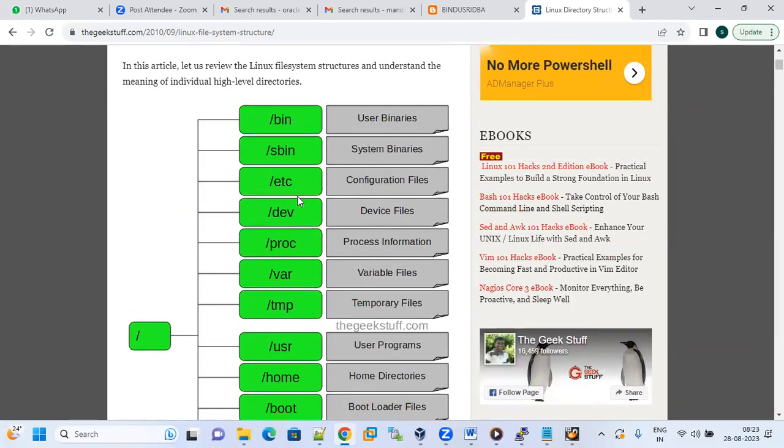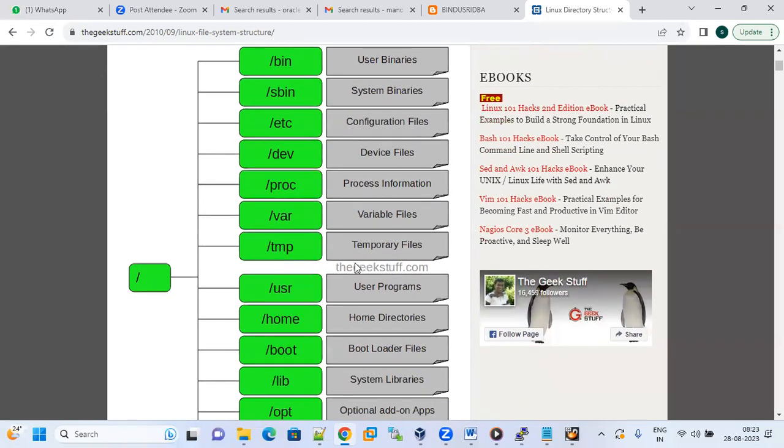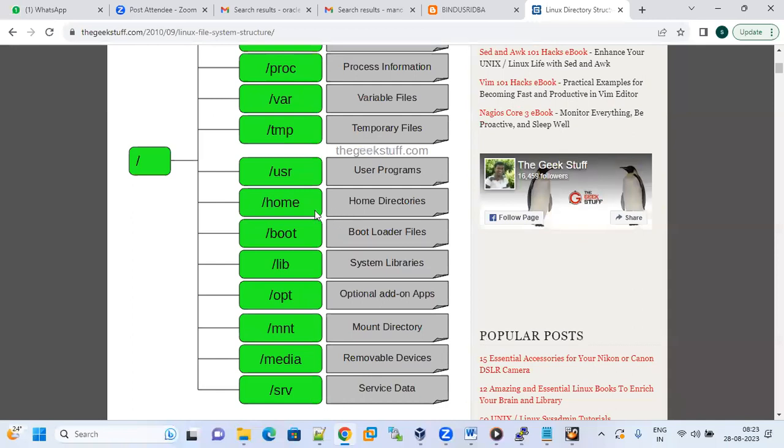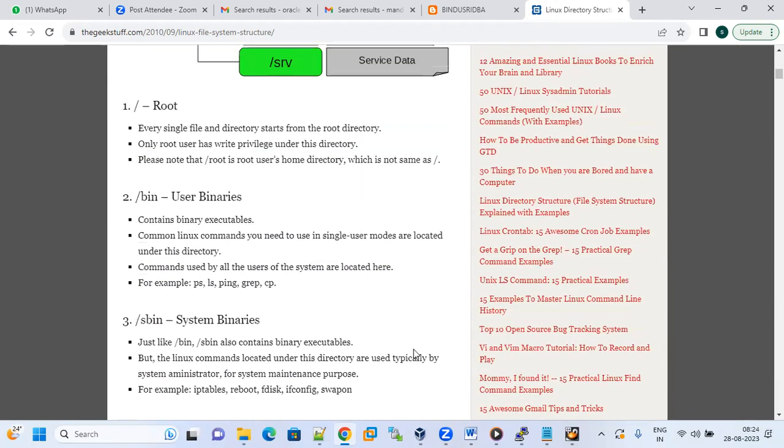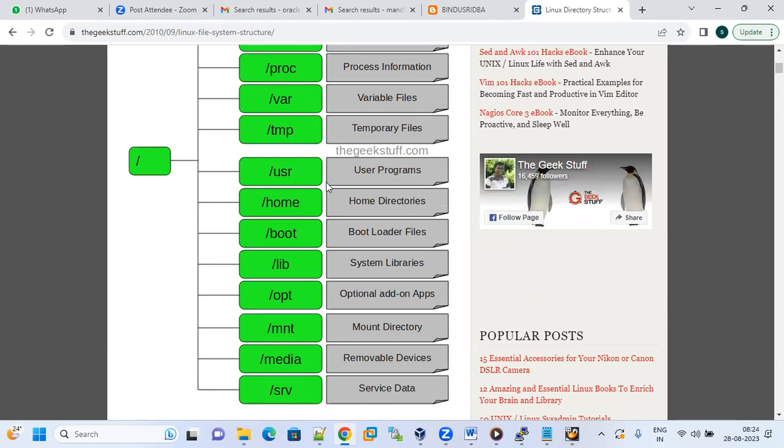Slash bin, slash sbin, etc, dev, proc, var, tmp for temporary files, usr for user programs, slash home for home directories information, boot for bootable files, lib for system libraries. System binaries are different, system libraries are different. If any libraries are there, they are stored by default inside lib. Slash mnt mount directory, media for removable devices, srv service data, these are all under the root directory only.